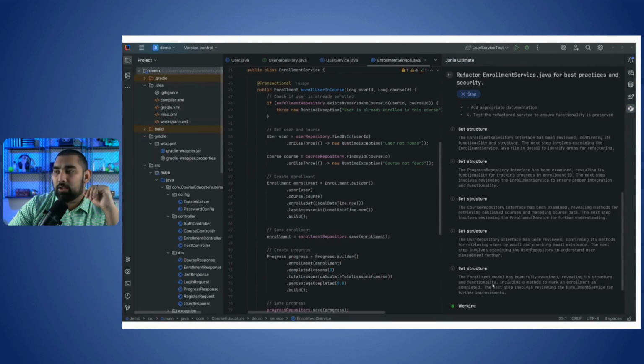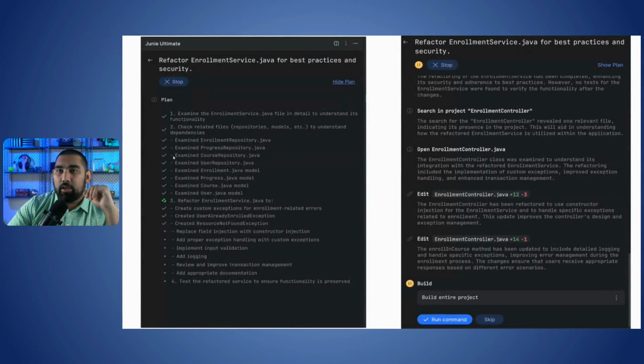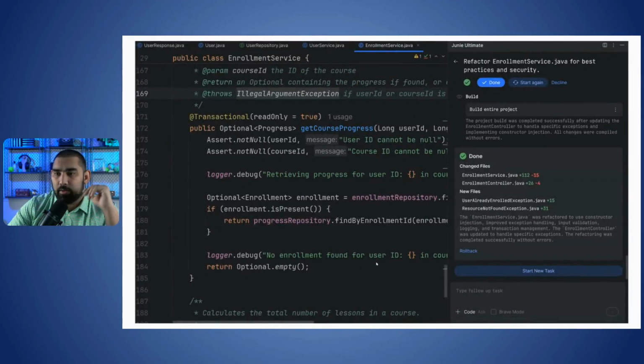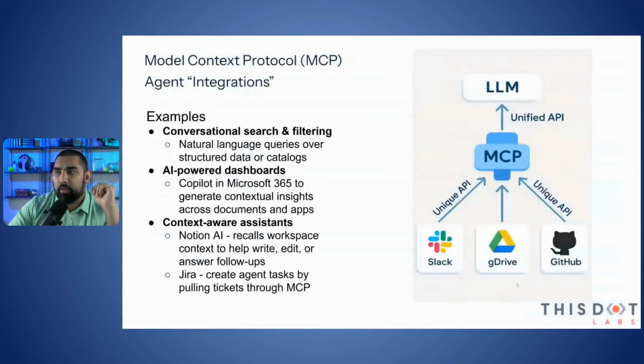So right now you can see that it's getting the structure for everything. And in doing so, you now notice that a lot was added as it did the examinations, because there was, oh, there's a lot more involved here from our first glance. So it started adding more subtasks and substeps to ensure that it got the right solution, which I think is fantastic. And then it gives you the option at the end to build it or even test your code, which I love, to be honest with you. It shows you the changes, it shows you the files, and you can roll it back there. But like Copilot, once you accept it, it's kind of yours.